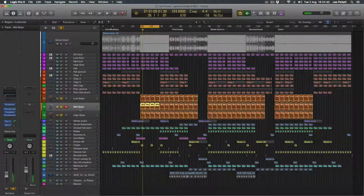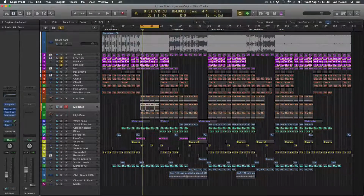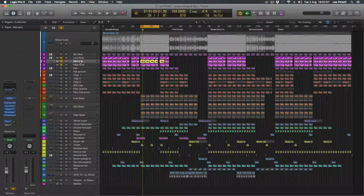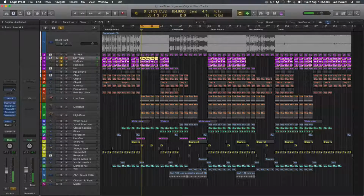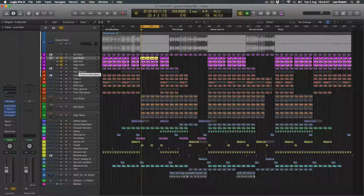See, I've side chained them as well, so it gives room for more sounds to go in there. I've done the same sort of thing with the kicks as well, but obviously for the low end kick, I've done exactly the same. Oh, I have actually put a spring on there. I didn't mean to do that. I meant to actually have it just for the mid and the high kick, purely for the fact that I didn't want the sounds to fade and make the mix sound muddy. So at least that's sorted out now.